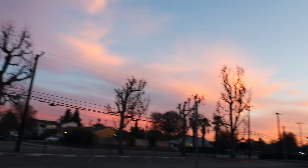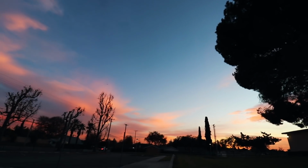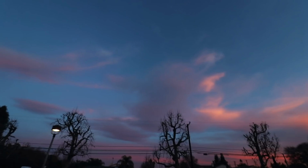You guys ready to see the most beautiful sky I've ever seen? Ta-da! Cotton candy skies. It looks better in person. Right now it looks a little on the orange side, but it looks so beautiful.